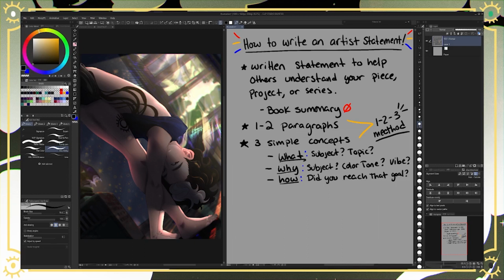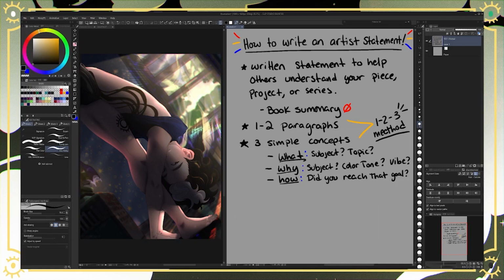Now, here is a very, very important part of this concept, right? If you are like me and you are trying to do your artist statement before you do your work so that it gives you something rigid to stick to, I would say give it an hour to an hour and a half.